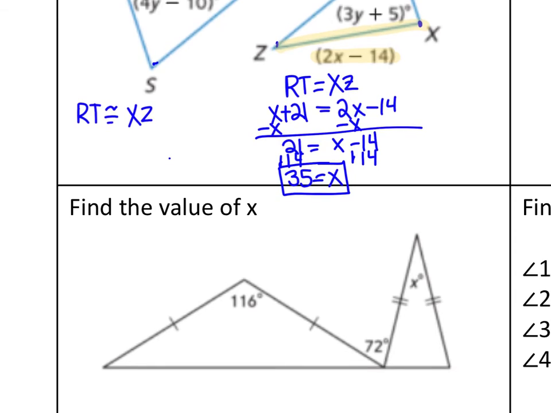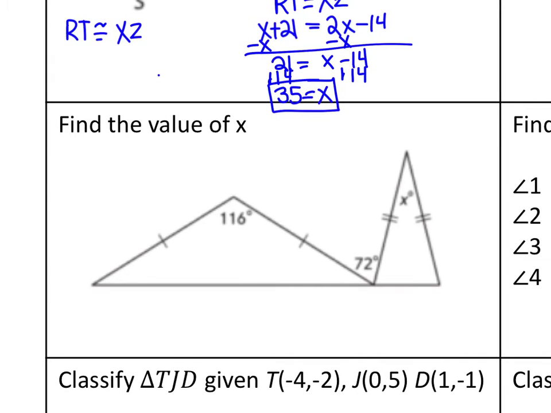Alright, so for the next one, we need to find the value of X. Alright, so here it is. X is right here. Okay, so this is going to have quite a few parts to it. Alright, so to find X, we're actually going to have to kind of work backwards. And I'm going to explain it as we go along and label the steps. Alright, so we know that X is right here in this narrow angle. In order to find X, I have to know how many degrees are in the full triangle. Okay, so a full triangle, remember, is 180 degrees.